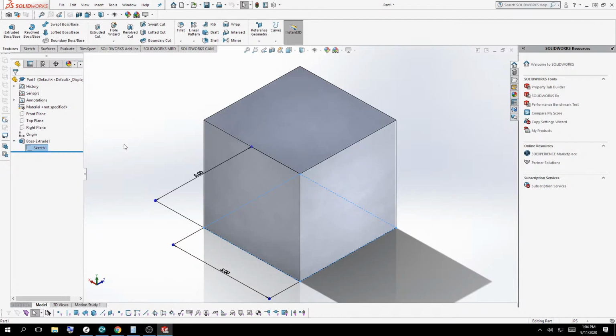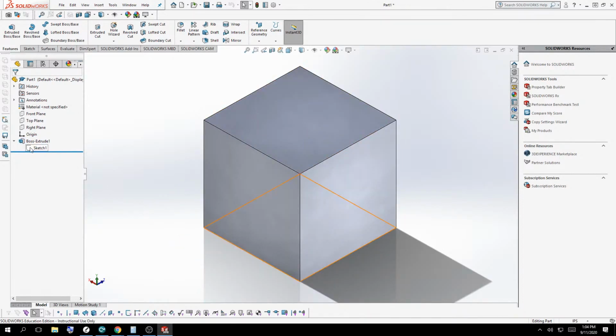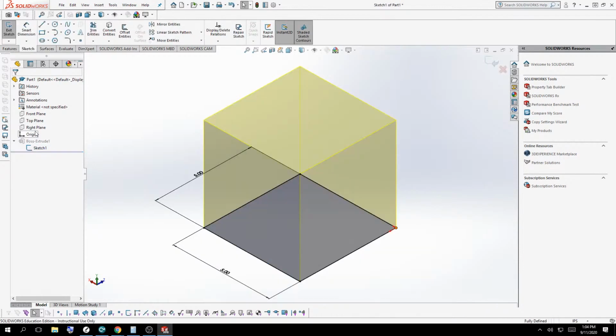Early on, I think it's important to know how to edit these 2 things, because let's say accidentally you put in 4.28. If you double click any one of these numbers, you can go ahead and change them in real time. Same thing if you click here. I can double click any one of these numbers. But if you want to edit the drawing per se, if you click on the icon of the drawing, a little pop-up appears here. You get a bunch of quick commands, and if you go to the upper left-hand corner, you can edit the sketch.